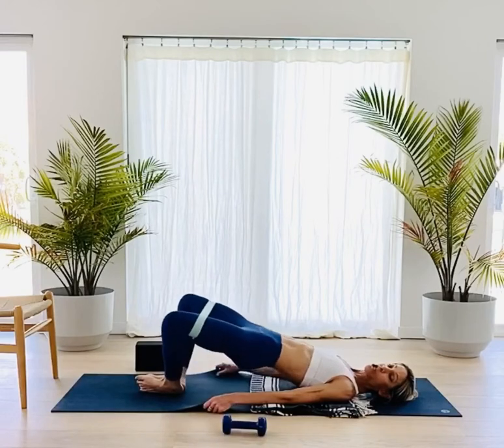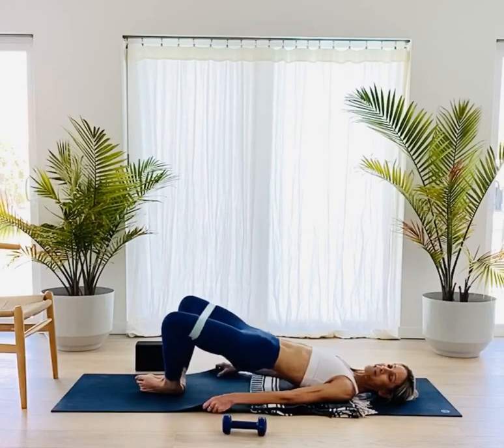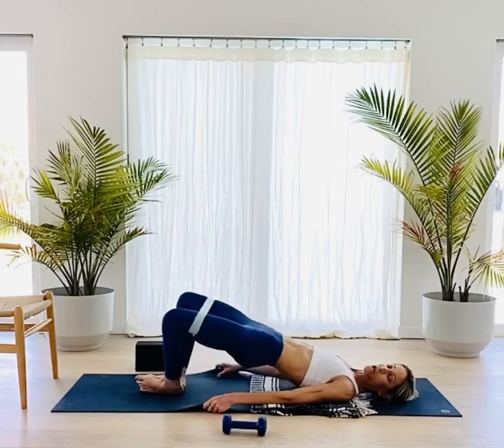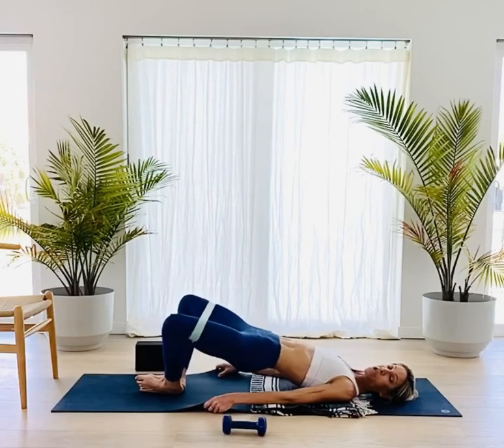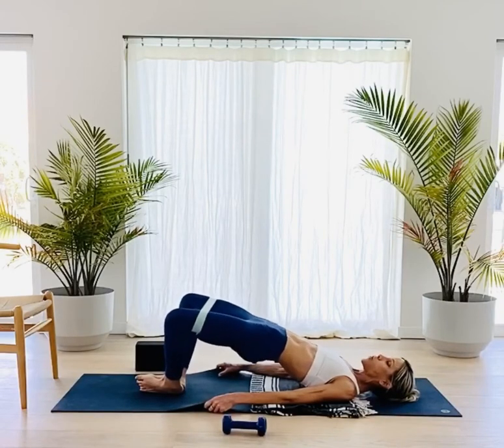For 10, squeeze. 9, that squeeze is so important. 8, squeeze. 7, squeeze. Maybe even squint. Squeeze. For 5, squeeze. 4, squeeze. 3, squeeze. 2, squeeze. 1, hold here. Push. Little push. Push. Push. Now push the feet. Push into the shoulders. Gaze up. Squeeze the glutes.